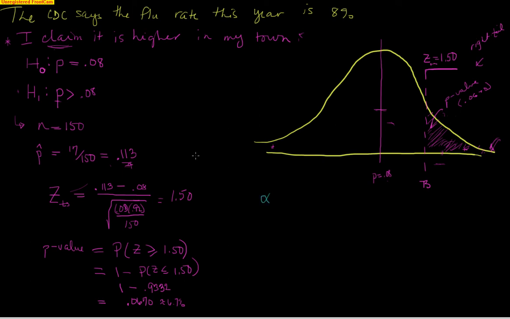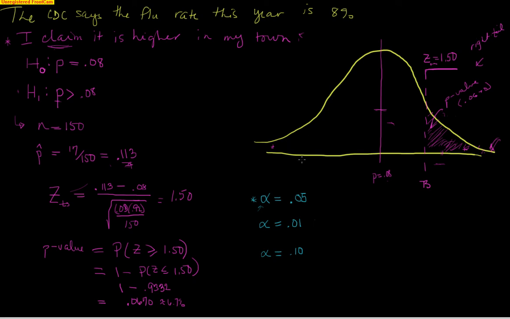So we use this sigma symbol. I'm sorry, alpha. Sigma is for standard deviation. Alpha represents our significance level. Normally we have a 5% level. Sometimes you can have a much smaller level of significance, and sometimes you can have a bigger level of significance. What do those mean? Well, this is the most common one here, 5%.